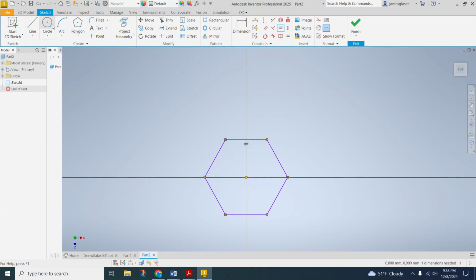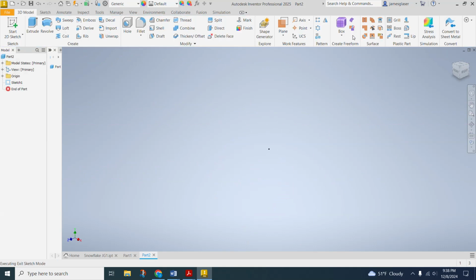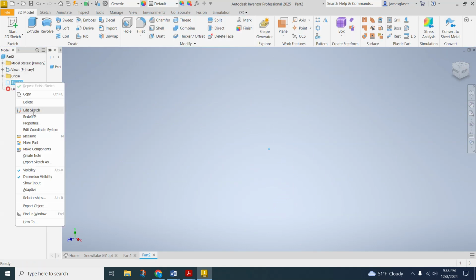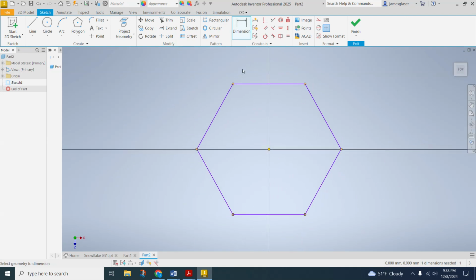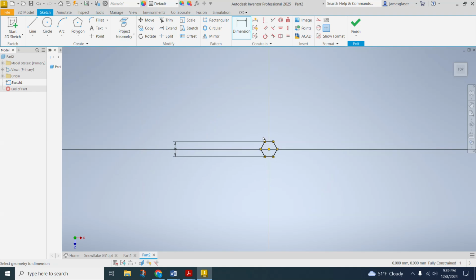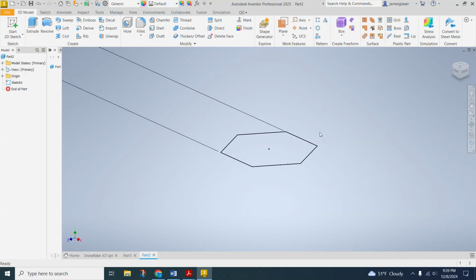All right, so now I'm going to go ahead and finish the sketch because, oh, wait, I'm not. I'm going to right click and I'm going to edit that sketch because I need to make sure it's the size I think that it is. The dimensions I gave you was that your whole thing could be 75 millimeters across. That means that this can't be that big. So I'm going to change this down to 15 millimeters. And that shrunk it way down. Glad I did that now.